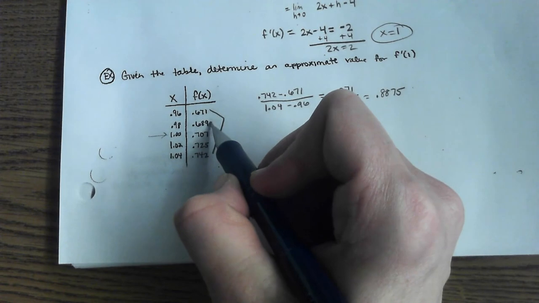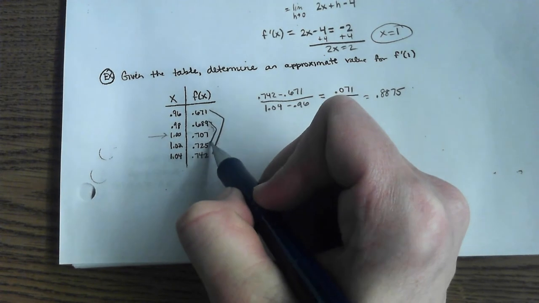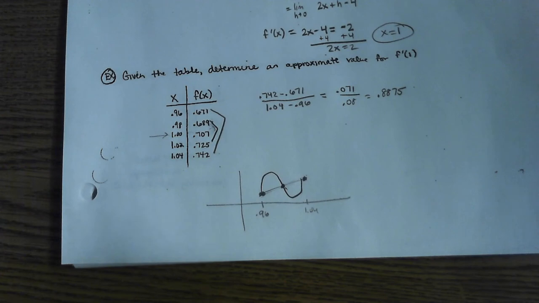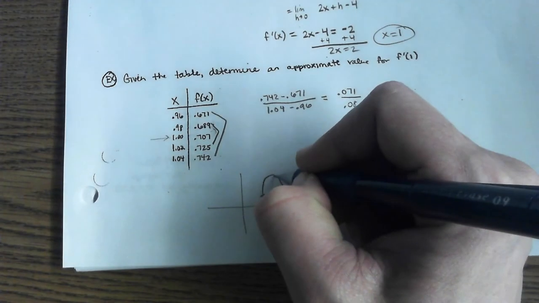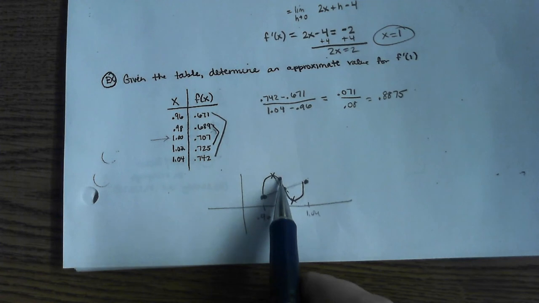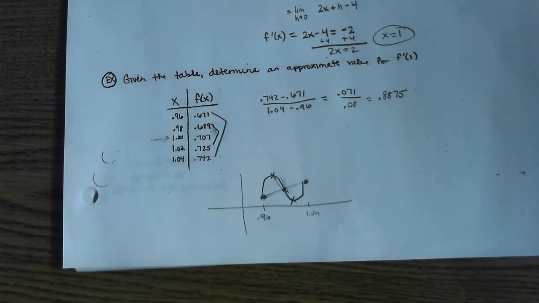So the first step of improvement would be to pinch even closer. Find your average rate of change from 0.98 to 1.02. So if you moved in from here to here, your average rate of change would probably be closer. It's also not a guarantee though.